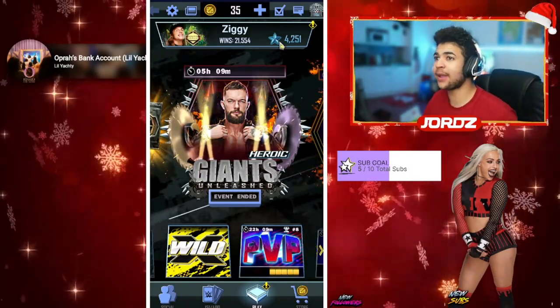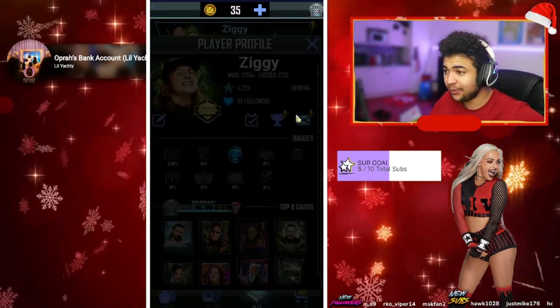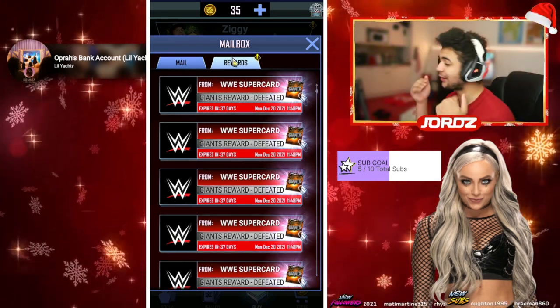Right then guys, welcome back to the next account. This account is in fact Nighthawk's account. Thank you Nighthawk for letting me do this. We're going to open your Giants Unleashed rewards because this is a Giants Unleashed video. As soon as we get those done, we're going to hop off.